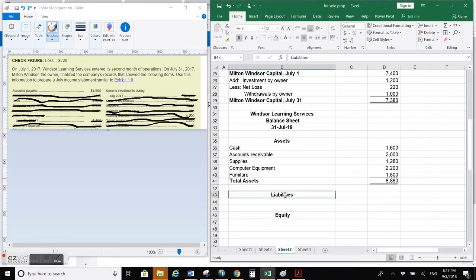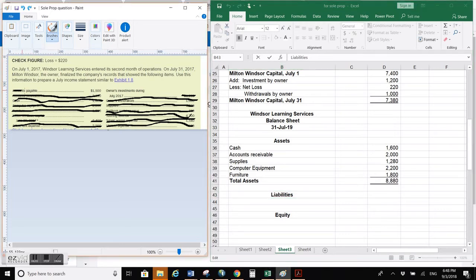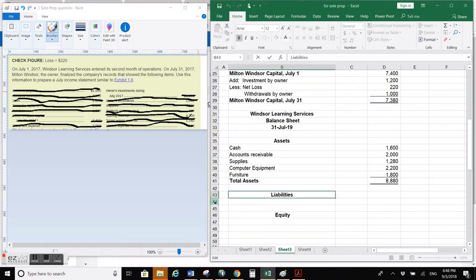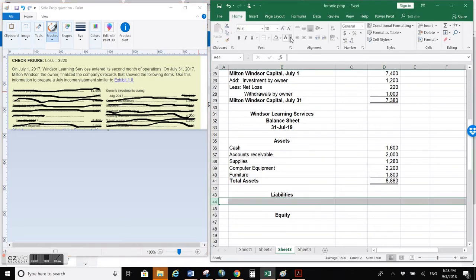Okay, now we are on to liabilities. Liabilities are what the company owes. And luckily, if we look over to our question, we don't have much left over. So I know accounts payable is definitely a liability. So that's it for that one. And basically, a big hint is anything that ends in the word payable is going to be a liability. So you could have interest payable, accounts payable, taxes payable, wages payable. All those things would be a liability, signifying that the company owes something.